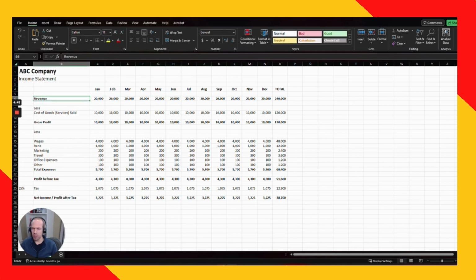So revenue is obviously the first line in the income statement, and it's really what money you bring into the business. So if you're selling pizzas, for example, this would be the number of pizzas you sold times the price per pizza. Or if you're selling widgets, the same thing, the number of widgets you sold times the price per widget. If you're a services company, this would be what you bill to your services clients. So if you are a consulting business and you bill by the hour, this would be the number of hours that you billed times the average price or billable rate per hour.